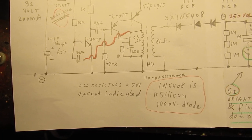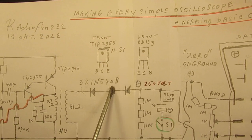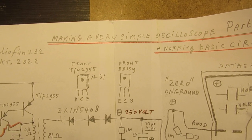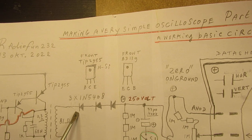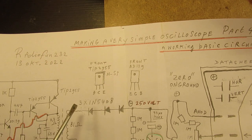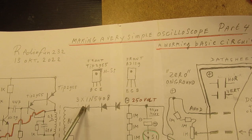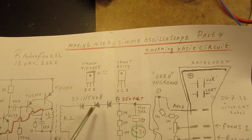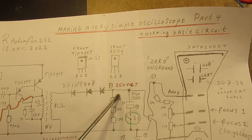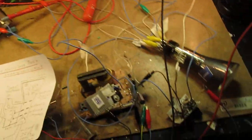And well, that was more or less all to tell. I've used on purpose here three simple, easy to find silicon diodes. They are all 1000 volts. They can handle 1000 volts. By an experiment I've used one of them or two or three of them. It didn't have any effect on the output voltage, and that's negative here. That's perhaps very important to tell.